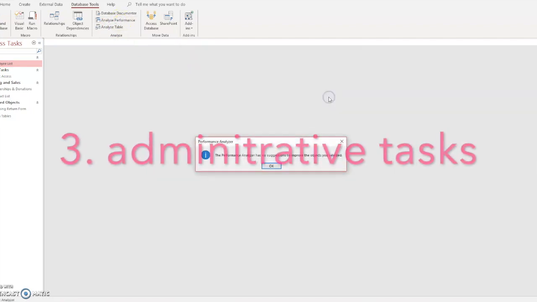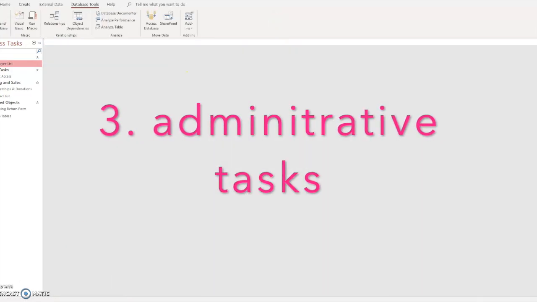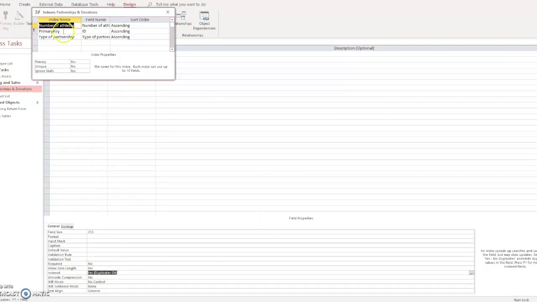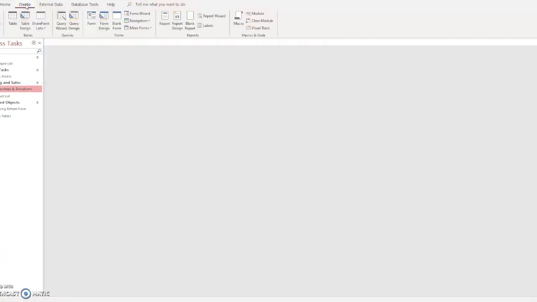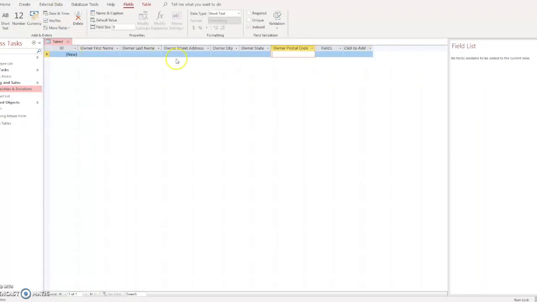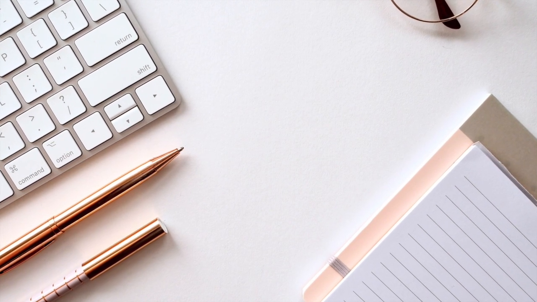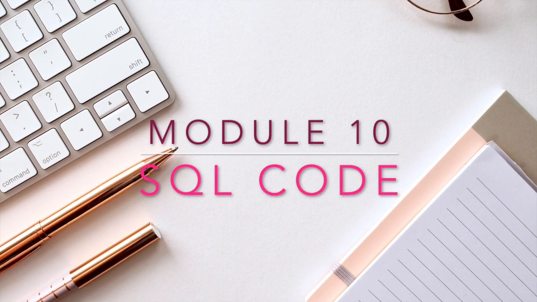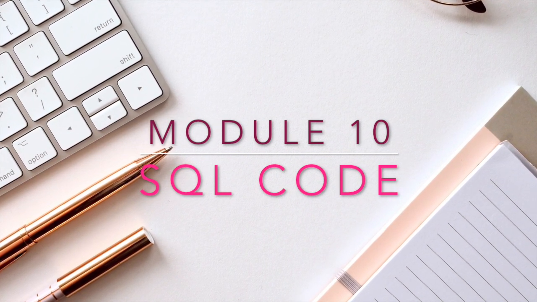Then, I did many small administrative tasks that I thought were related to Module 9, such as using the analyzer, changing the field properties, changing indexes information, and creating the name address field in a table. This pretty well sums up, for now, Module 9, and we will continue by evaluating what's important to remember in Module 10. For the last part of my video, I'm going to talk about Module 10.